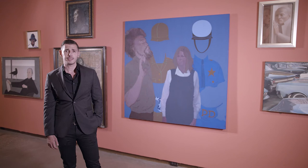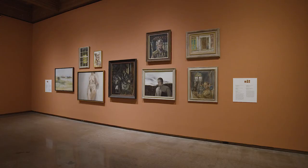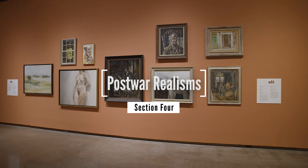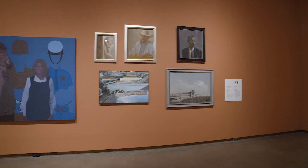This painting by May Stevens, Vinnie Andrews the Artist and Big Daddy Paper Doll, is indicative of the kind of social and political concerns that become relevant in the fourth section of For America, Post-War Realism. This section looks at artists who are working after World War II and engaging with the social and political concerns of the day, ranging from topics of domestic violence, racism, war, and class inequality.